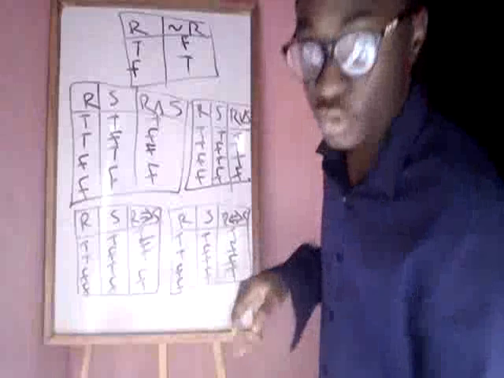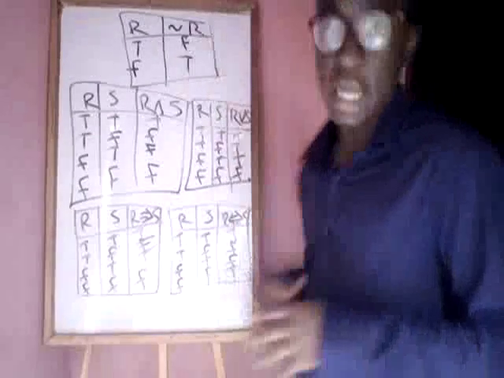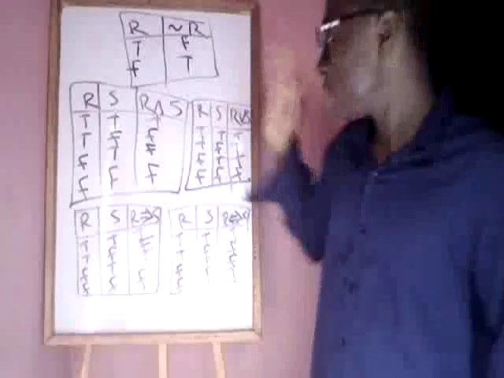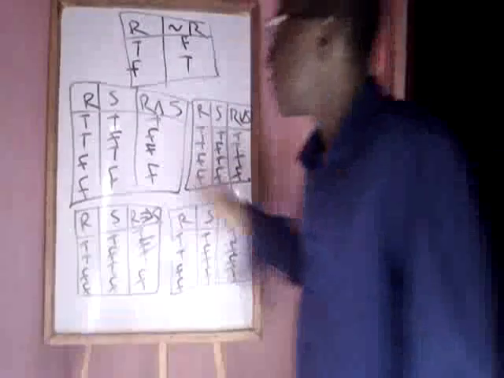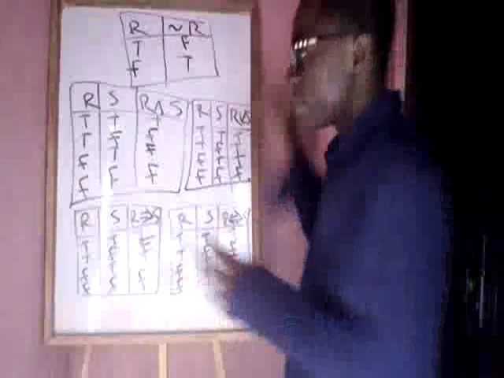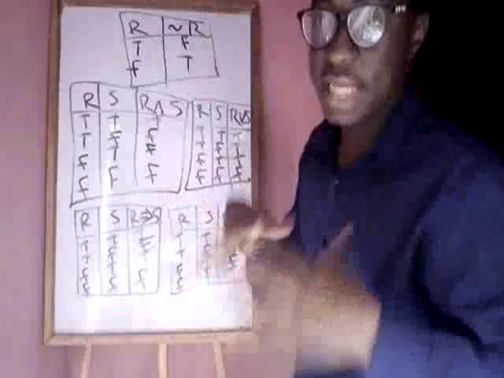Let me give you real life examples where you can be asked to talk about this concept. In the first one, I can say I am a teacher. Then you can tell me that the negation of my statement is I am not a teacher. In the second example, it's an and proposition, where you have R and S. So if I say I like teaching and coding, that is an and proposition. The first statement is I like teaching, and the second statement is I like coding. When you combine them together, they give you I like teaching and coding, and that is an and.